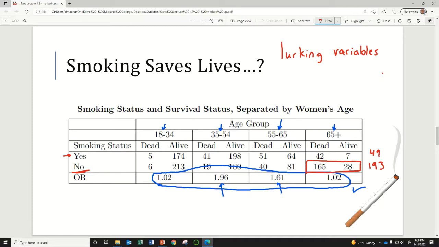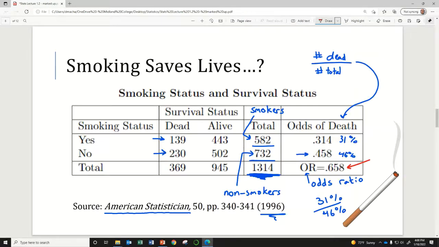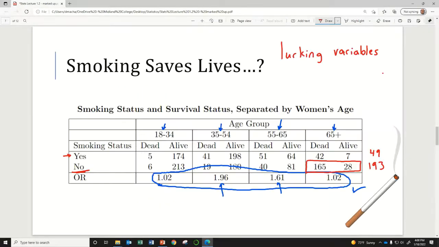And so we got this really weird result from this study because of our lurking variable. In this case, our lurking variable was the age of the participants in each group. So really, it was the age of the participants. What we found here, this odds ratio, does not say much about smoking. What this odds ratio tells us is that older people have a higher risk of mortality than younger people, right? Anyways, this is a kind of a silly example of lurking variables.